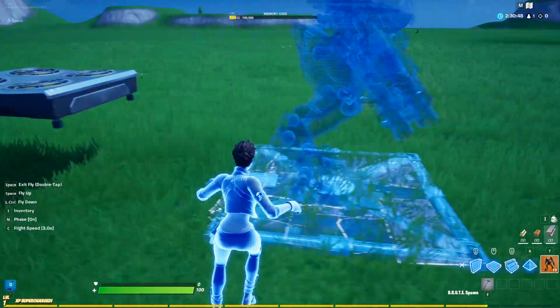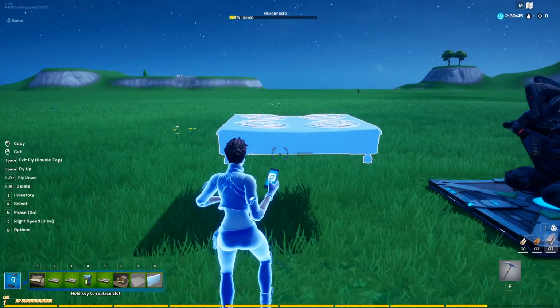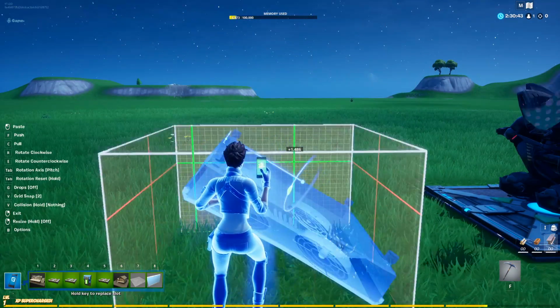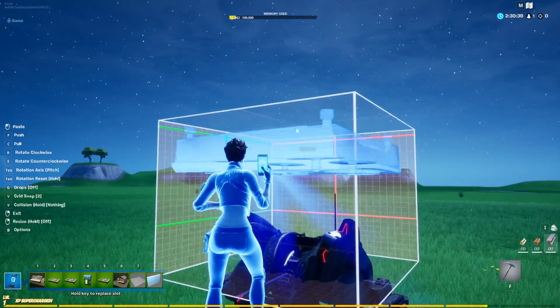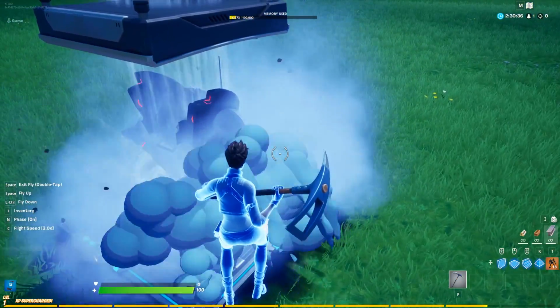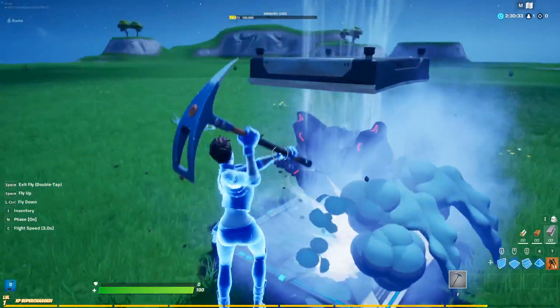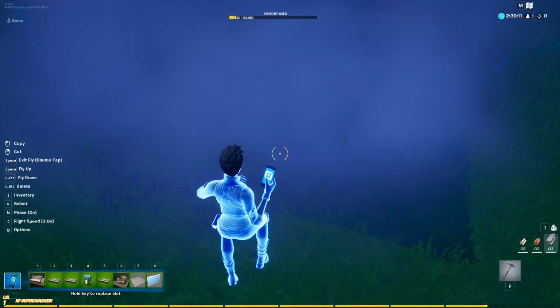So basically all you need to do now is just place your mech down and then take the air vent, completely rotate it upside down, and paste it above the mech. And what this will do is it's going to continually shake your screen. Now this is actually a bug right here. It normally doesn't do it this much. Let me show you what I mean by that.